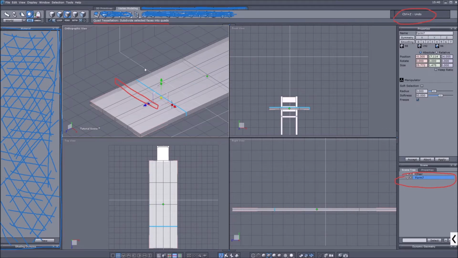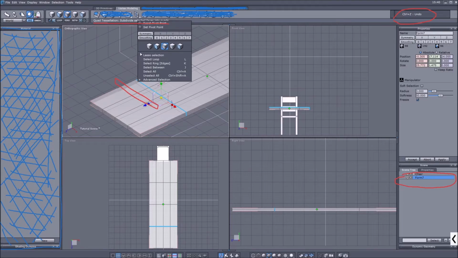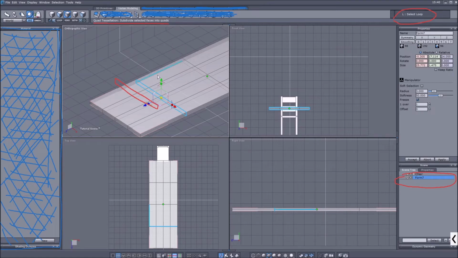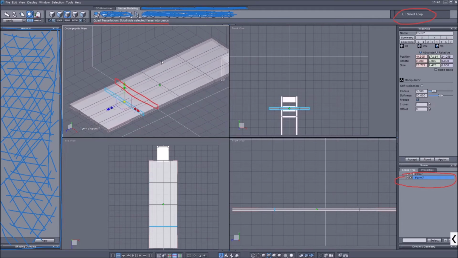There's an easier way to grab everything. One way is right click and select loop. In this case, what it tries to do is select all the directly connected edges in a loop. So, quick example time.